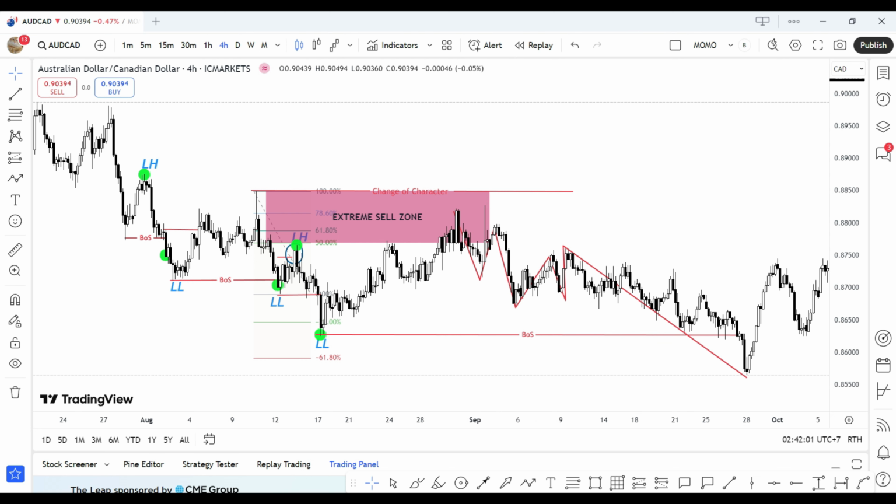But is this the only formation of the extreme trading zone? No, it is not. Along the way, depending on the currency fluctuations and the strength, we may encounter different structures and variations of the extreme trading zones. In our next session, I will explain these variations in more detail. That session will also be the final one on market structure. After that, we will begin learning how to trade our zones effectively, starting from the higher time frame and working down to the lower time frame.